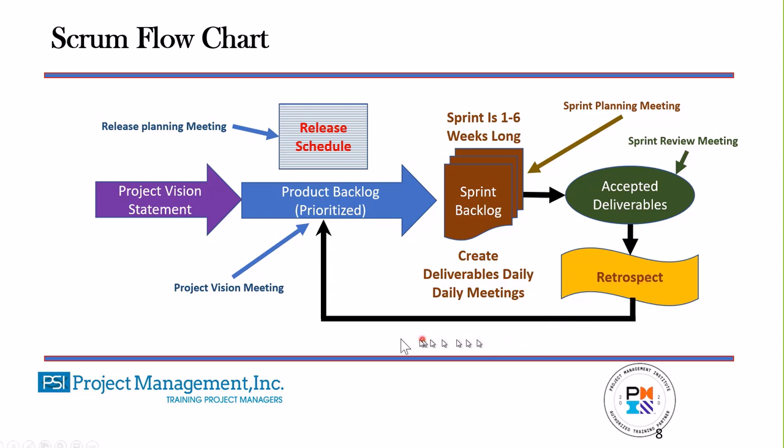Those improvements would flow right back into another backlog, and we would continue on. And that's a cycle that would be continued. So it sounds a lot like progressive elaboration, and really progressive elaboration, which we call it in a traditional environment, is really an Agile type of an approach to a predictive project.